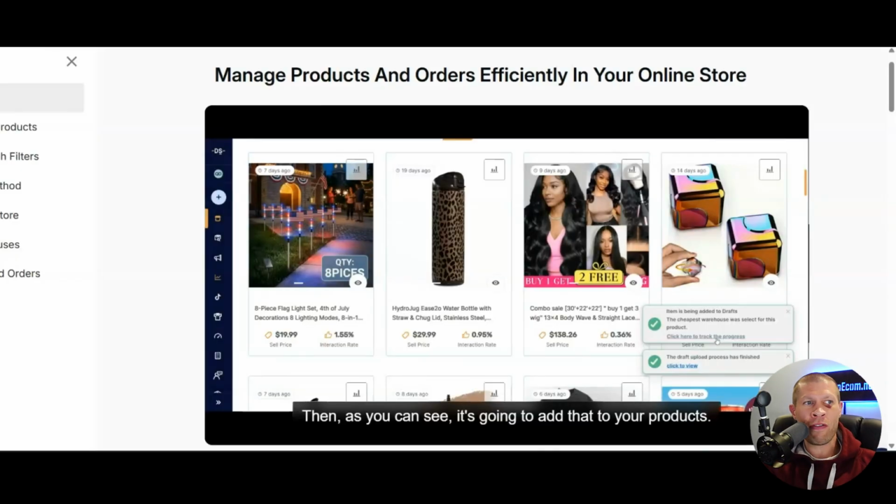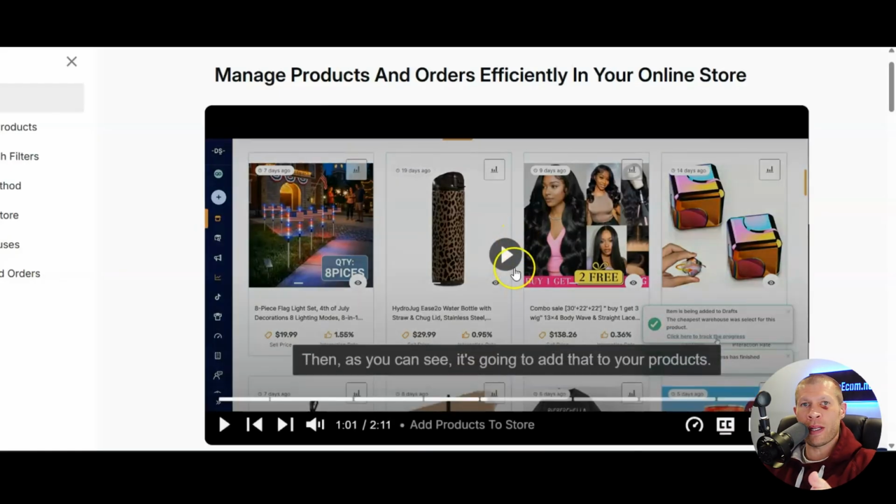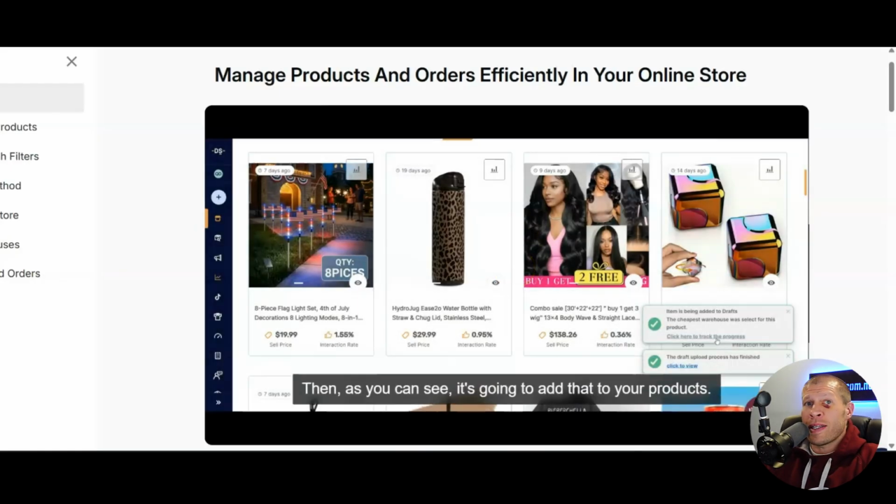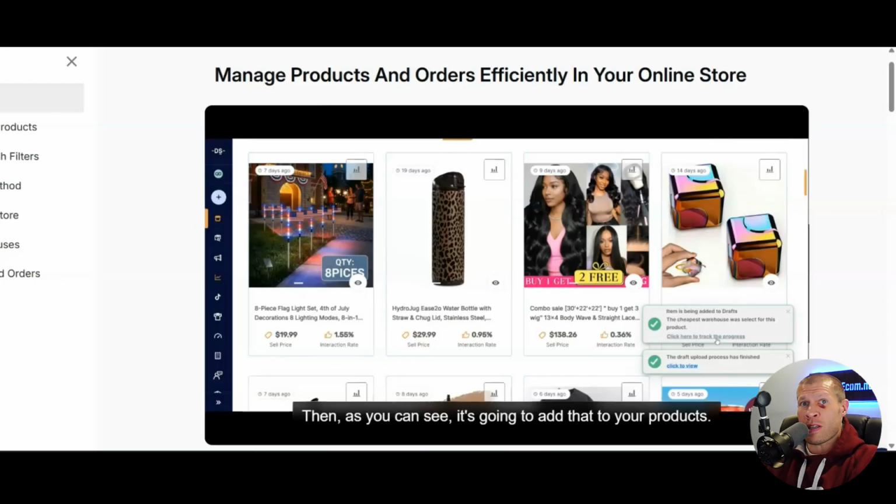Because you don't have to pay somebody. You used to have to pay somebody out there like $30, $50 to create a good video, or more often, like $100 sometimes if it's really high quality for a faceless video. Or you had to use something like InVideo AI or Creatify AI to create videos. But again, that can get a little pricey a little fast. If you have somebody that can just record their screen, they don't need to say a word. This will literally make the faceless tutorial for them.